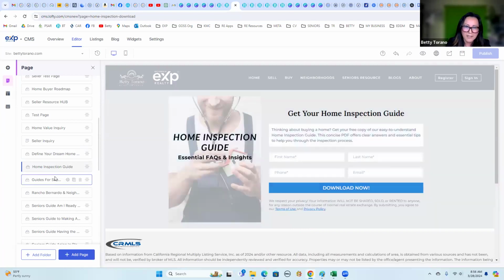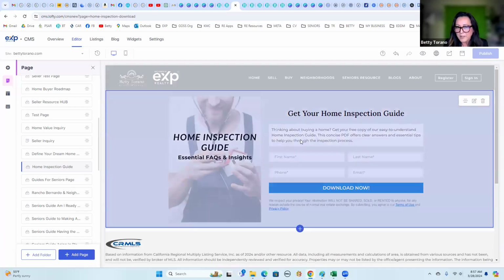All these guides are tucked away in the back of my Lofty site, and it's not visible on the main site. Only I use that. I create these landing pages so I can use them in my funnels, so I can direct them to these specialized guides. So this is a Lofty guide template, and you could add whatever template you want the user to download.